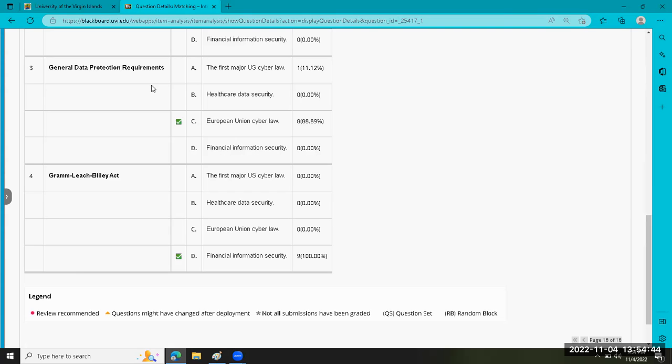GDPR is huge, which means the British Virgin Islands, elsewhere in the Caribbean, if they're European affiliated, they operate under GDPR. And that's more stringent than US federal standards. No joke. Gramm-Leach-Bliley, financial information security, right?